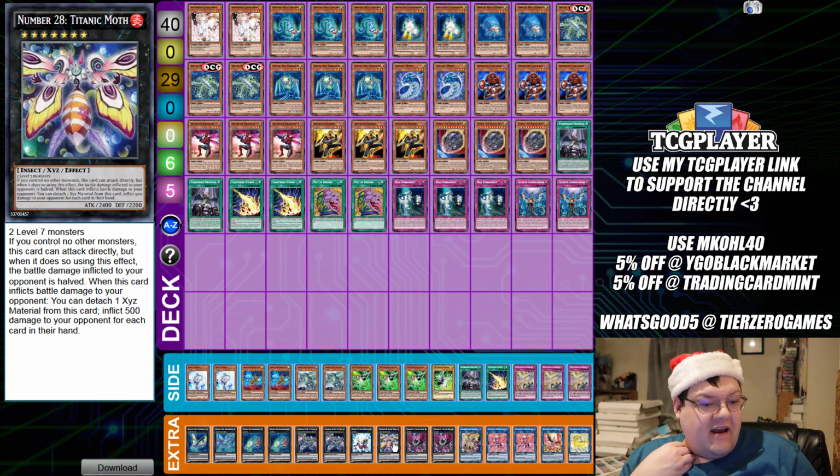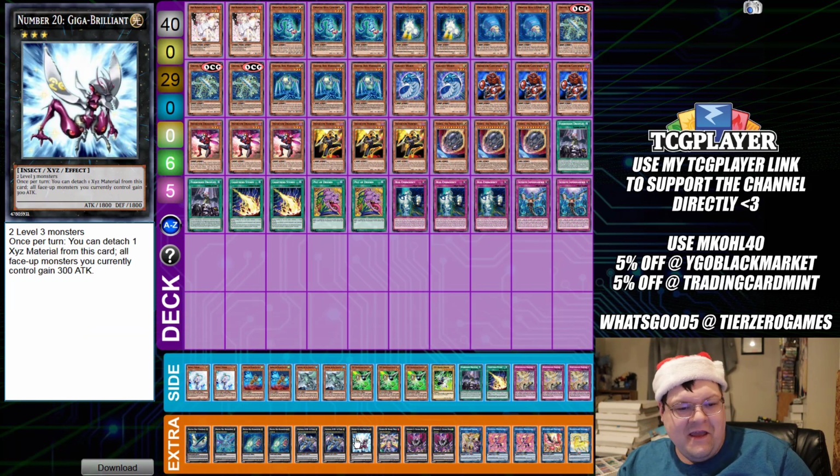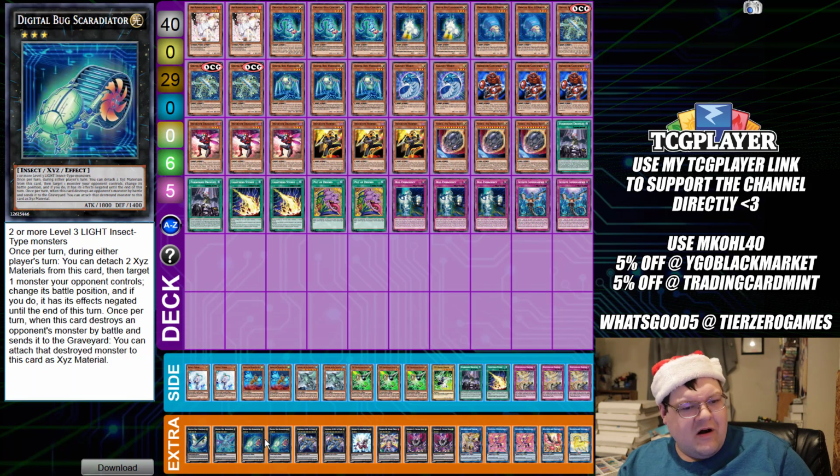We have 1 Titanic Moth, 2 level 7s. If you control no other monsters, this card can attack your opponent directly, but when it does so using this effect, the battle damage inflicted to your opponent is halved. I hate how that is such a strict condition. When this card inflicts battle damage to your opponent, detach 1 material from this card, and then ping your opponent for 500 for each card in their hand. I guess. Alright. We have 1 Giga Brilliant, of course. 2 copies of our sub-Wincon, Mr. Zeus Man himself.